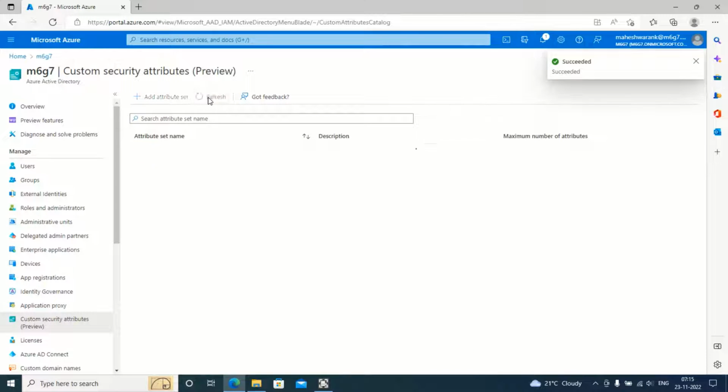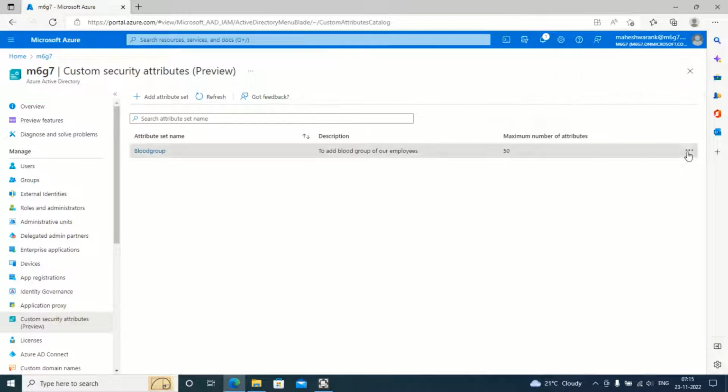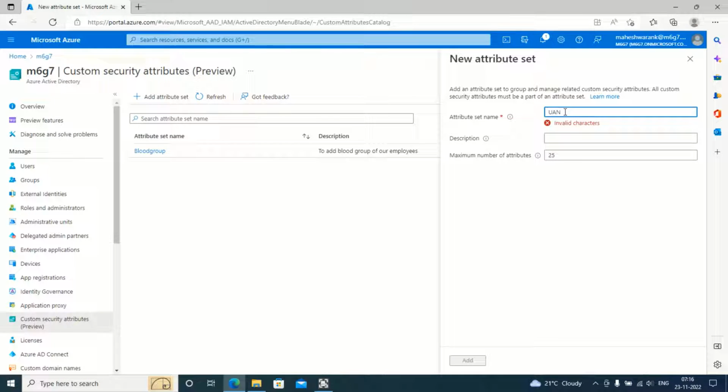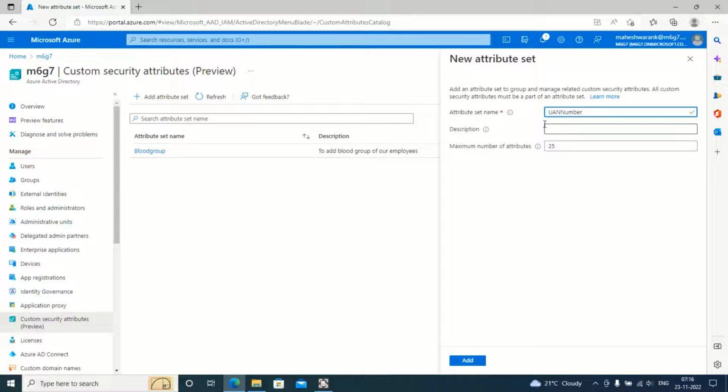The moment I added it, you can see other options went away, and this is one of the attributes I can use while creating the user account. The same way you can add multiple attributes. Maybe you can add a UAN number. These are all just for our reference, but this information should not be there in a user account. These are all confidential information that should not be there. Okay, for testing purposes, I'm just adding the UAN number of employees.